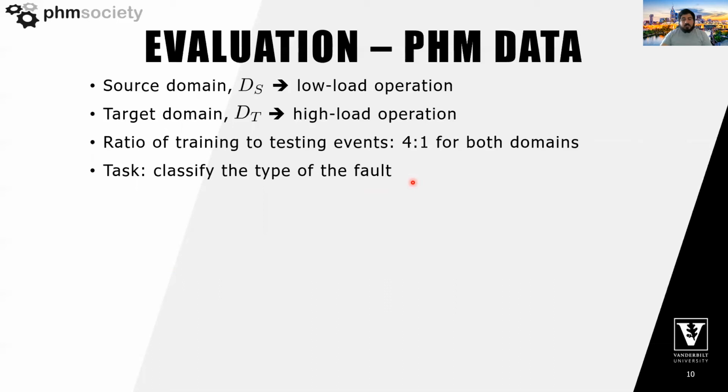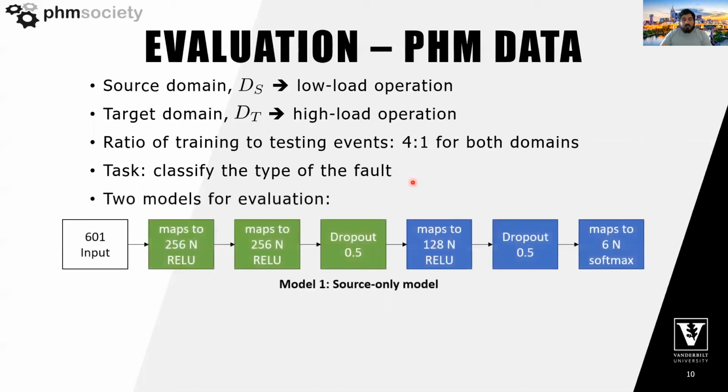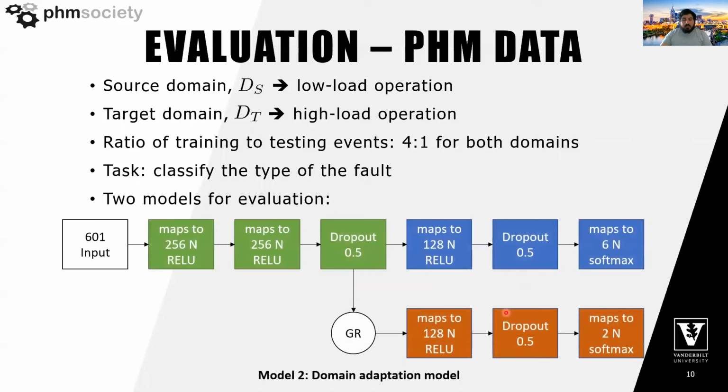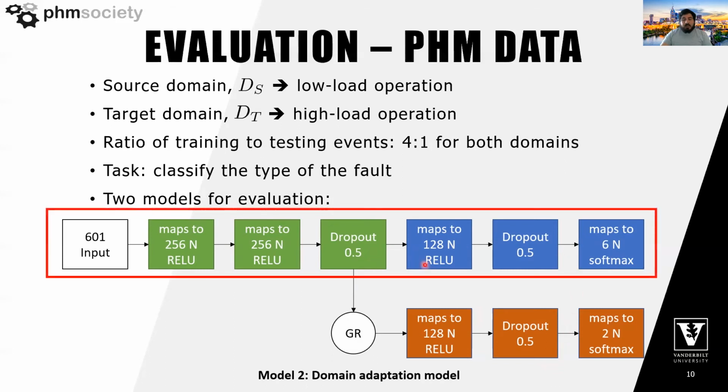So we developed 2 models to evaluate the domain adaptation approach. Model 1 is the source-only model, which is trained only with the source domain data. Model 2 is the domain adaptation model, which is a domain adversarial neural network in this case. It uses both source and target domain data to discriminate the domain and also to predict the correct label for the damages. During testing, however, we still use the upper part to predict the damage.